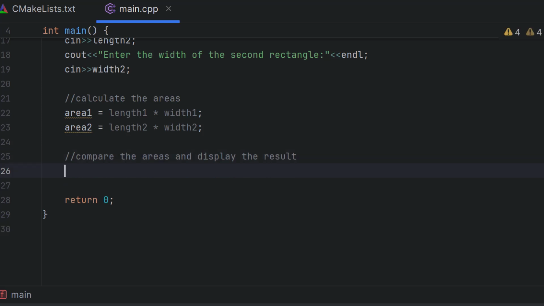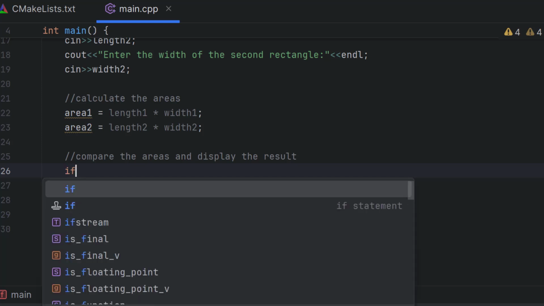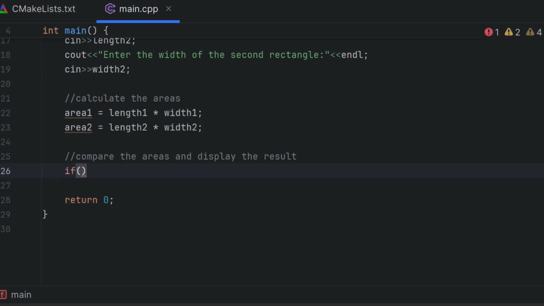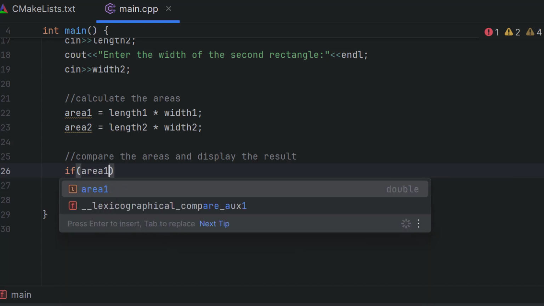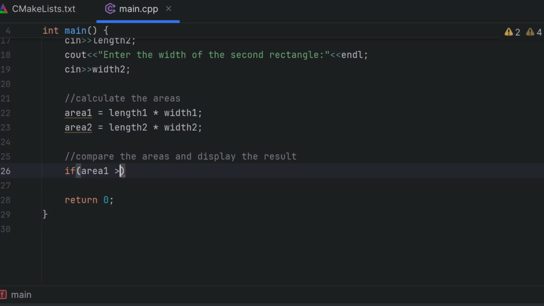This is where my if statements are going to come. You write if, then bring brackets here, and write the condition there. So if what? My area 1 is greater than, because you are comparing the one which is greater.